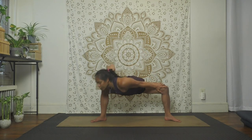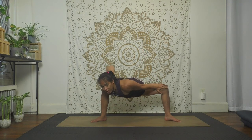Let's bring your hands to the knees or thighs. Keeping the squat, push your right thigh away with the right hand. Bow your chest to the left. Push your right thigh away with the right hand. Awesome. Give the right side of your lower back space.